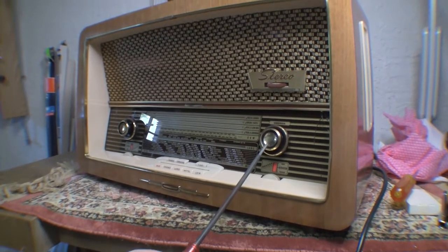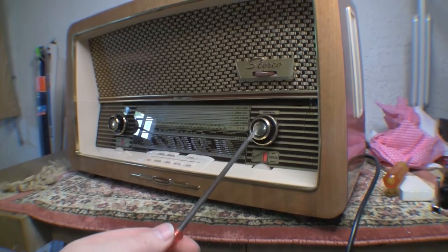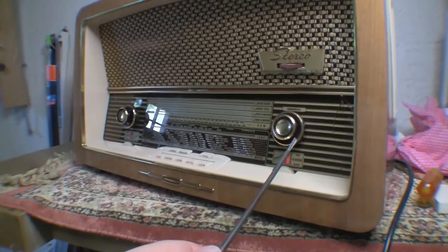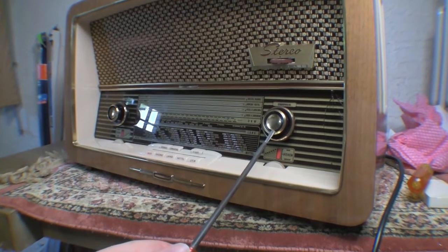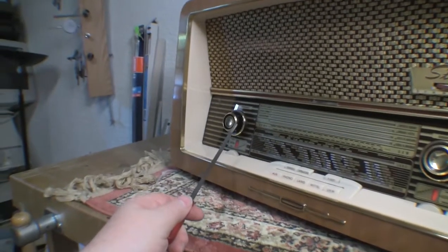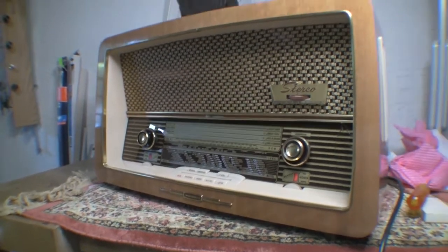The knobs use a special type of spring retainer, and so there's two knobs on each shaft, but there's only a single control. So I don't have dual controls here. Fortunately, I have the spring retainer for the back one, and I have a spring retainer for one of the front ones. So this one here is fixed properly on this side, but this is not. This one is fixed properly on that side, but the back one is not. So at least I have a workable set of controls.